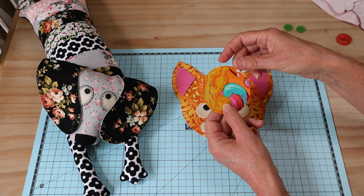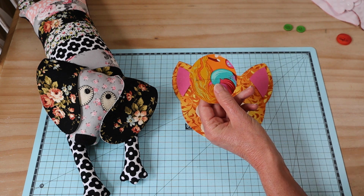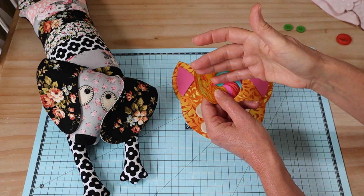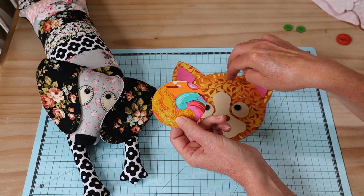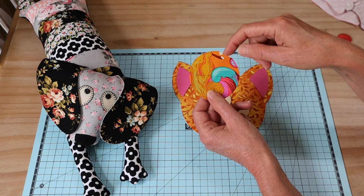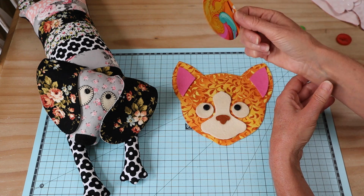We also need a little disc cut from fabric with just your heat and bond on the back. That's for a reinforcement for the back of the head. We actually cut an opening through the back of the head and fill him. Makes it much easier for you all and eliminates the need for a ladder stitch on that head. So that one is just cut from just another scrap. It really won't be seen. It's sitting on the back of the head, so not a problem at all.